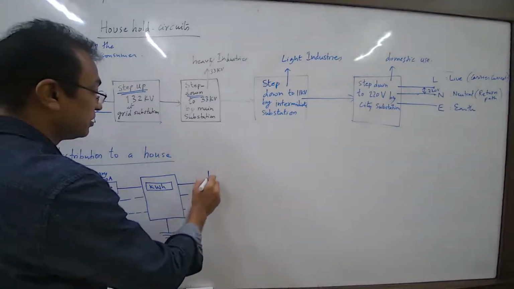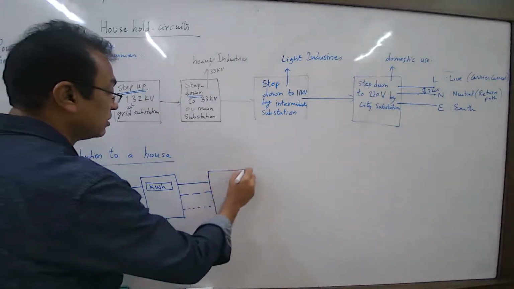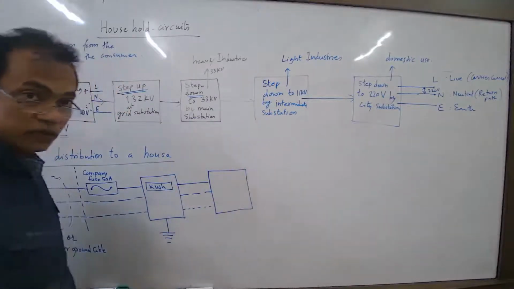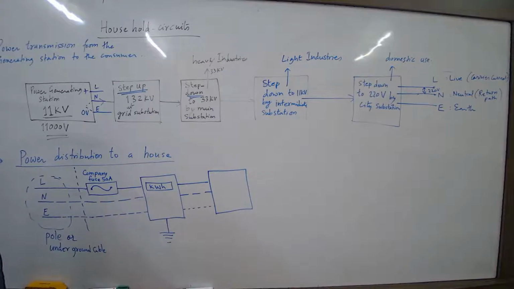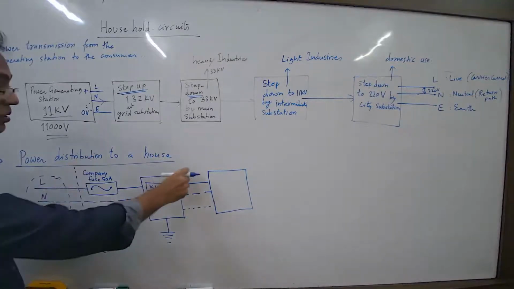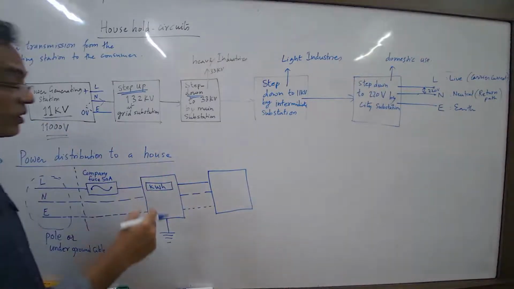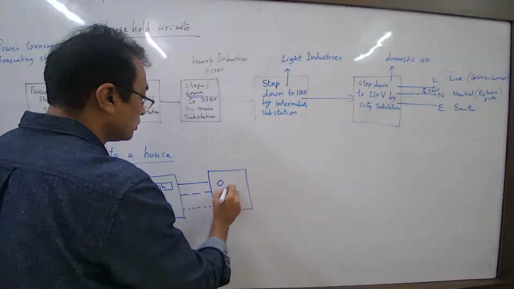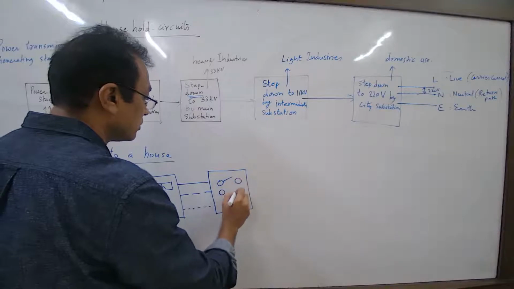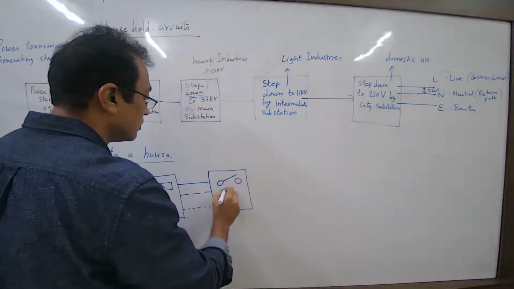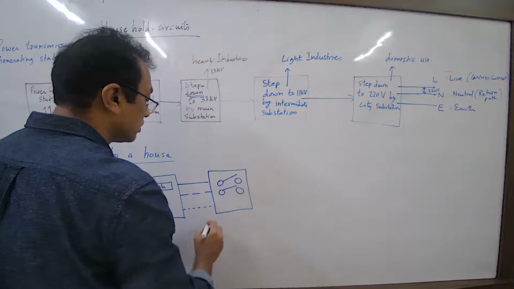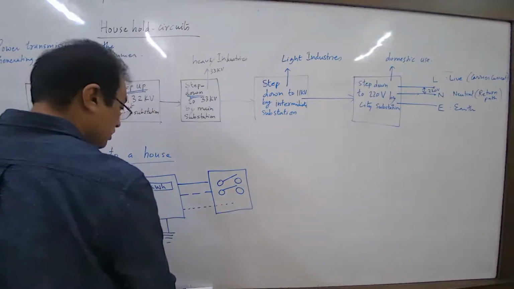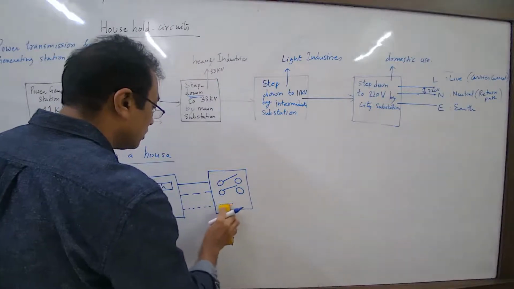So main switch is the switch which will either power our house or shut it off completely. Let's say you want to do some modification. You want to switch it off. You don't want to work on live wire, right? So it is like a double pole switch, like this. Okay. So this is a double pole switch. And the earth is connected to the body.